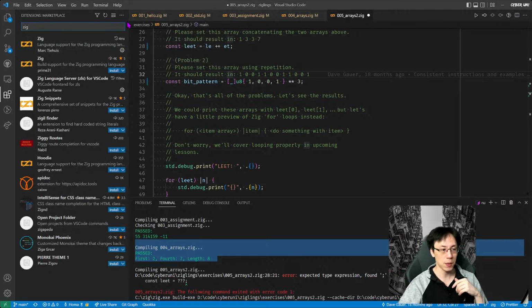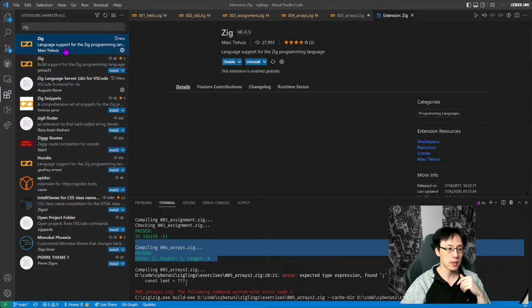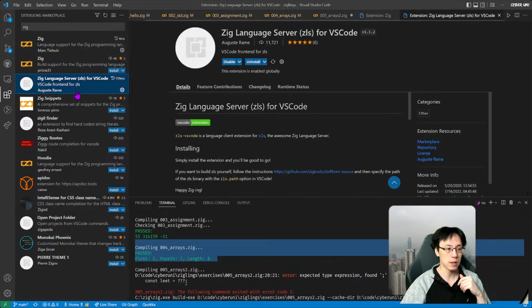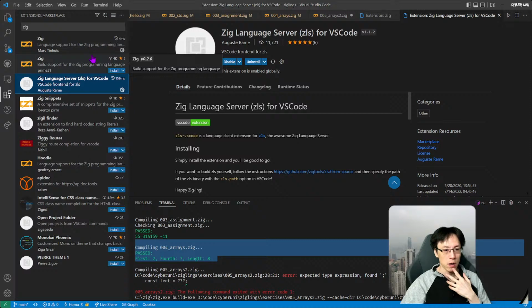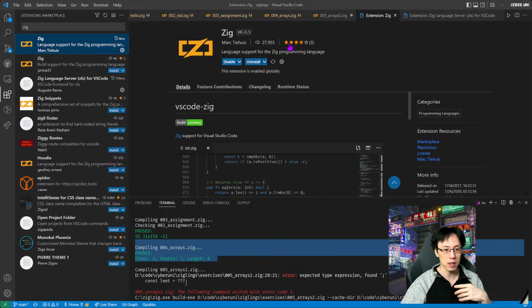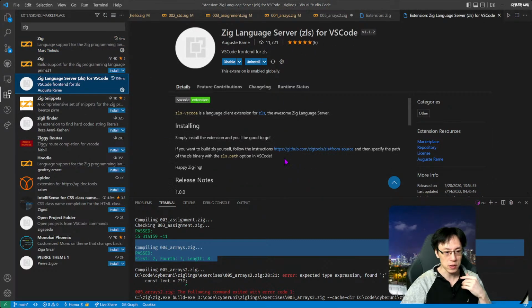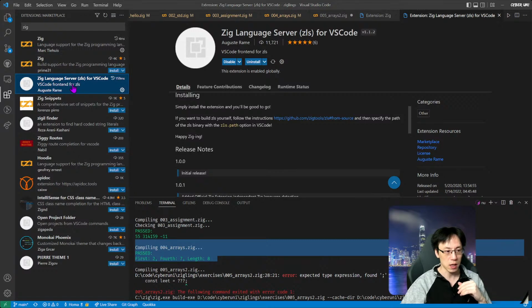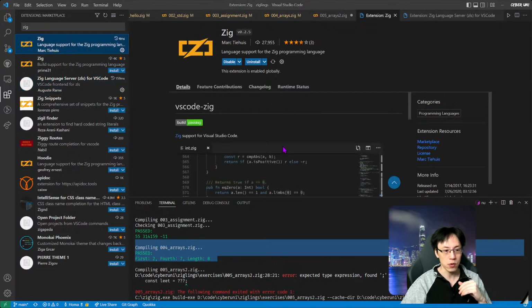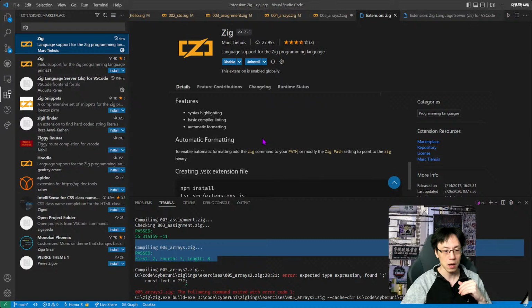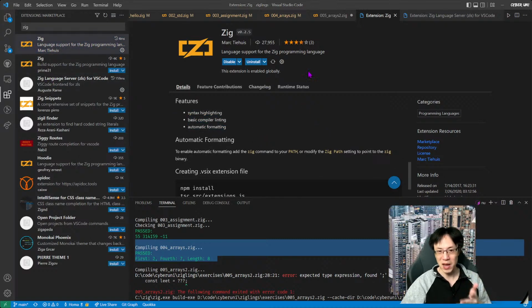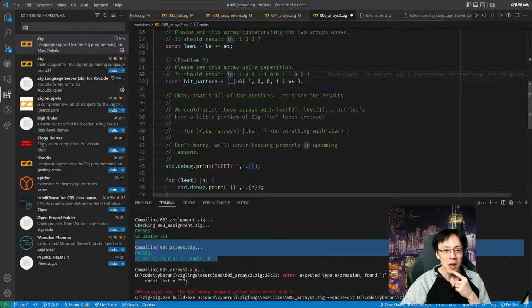By the way, if you're interested in doing this also, when you're setting up VS Code, there's this Zig extension, and then also there's this Zig language server. Right now, I just have both installed. I don't know which one is better. This has more downloads, but it's 3.5 stars with 3 reviews, and over here is 5 stars with 11. So I don't know which is better yet. This says it's a language server, so that sounds a little bit better. But I don't know. If any of you knows which one you would recommend, let me know. So back to here.